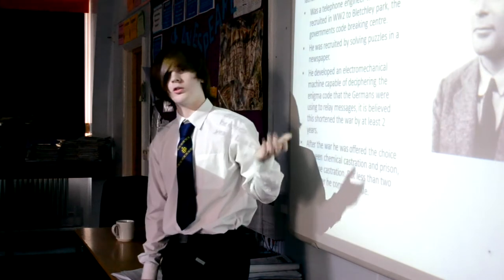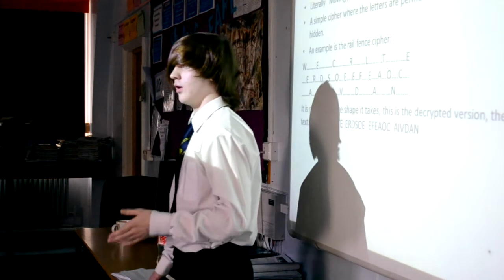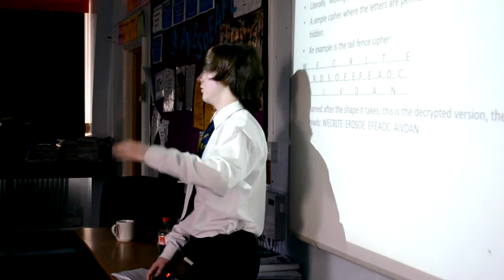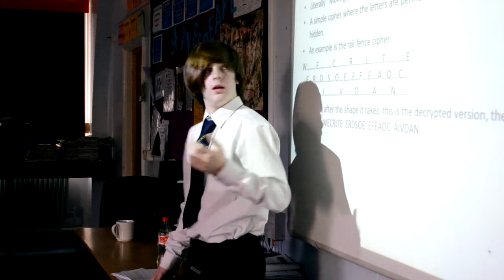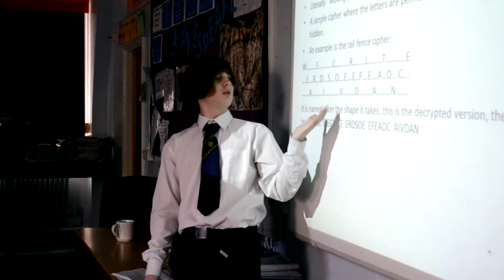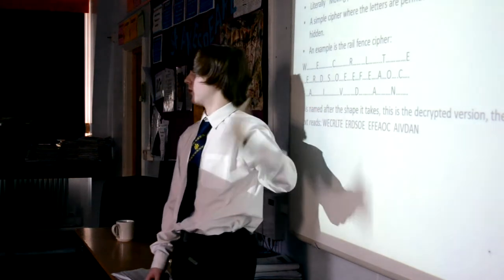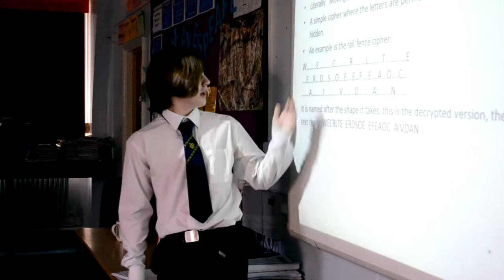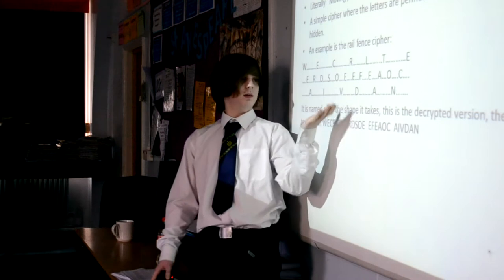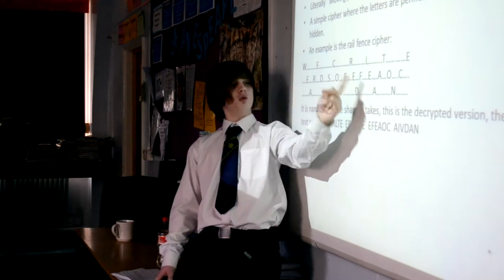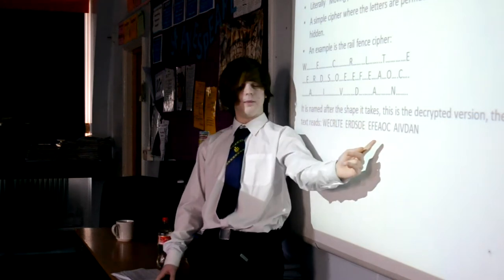So the type of cipher we just looked at is what's known as a transposition cipher. And that literally means moving position. So taking the letters and we've moved them into another position. They're named after what they look like. So this, for instance, is a rail fence cipher, because it takes the shape of a rail fence. And you can quite clearly see that it says, we are discovered, flee at once. But if you were to take the ciphertext, you just read it off normally, so we'd end up with this gibberish down here.